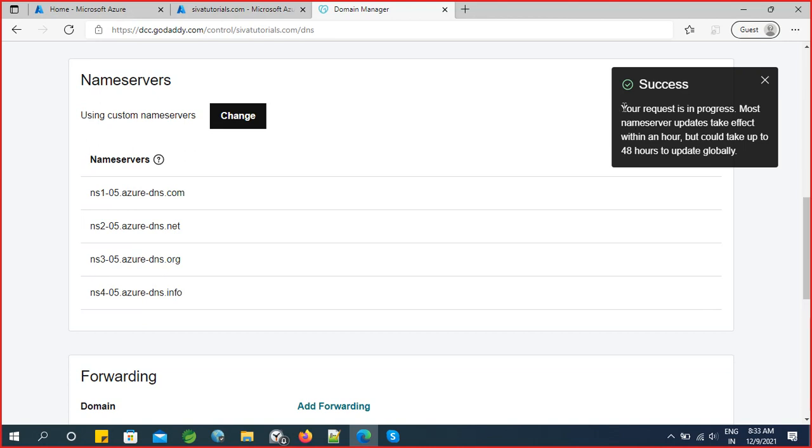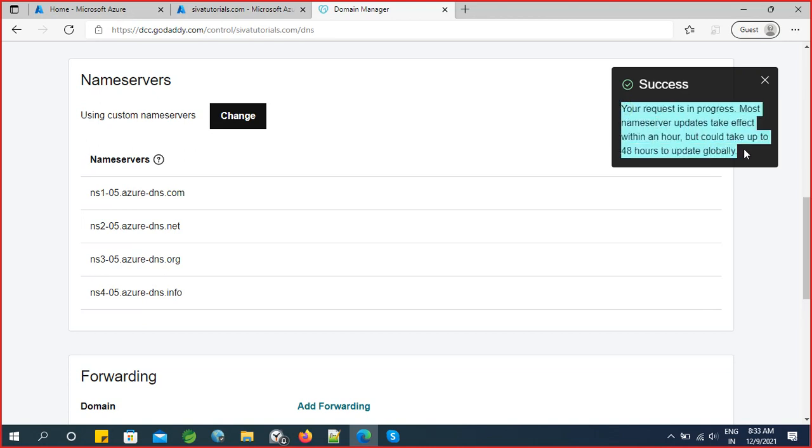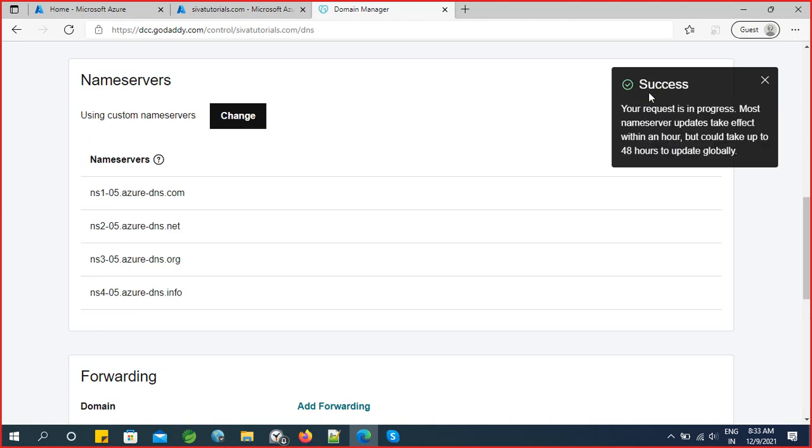Whenever you're updating name servers, sometimes it will take 1 hour, but sometimes it will take 48 hours as well. It depends. We don't know the exact reason, but sometimes it takes too much time. That is a thing which you need to know basically.